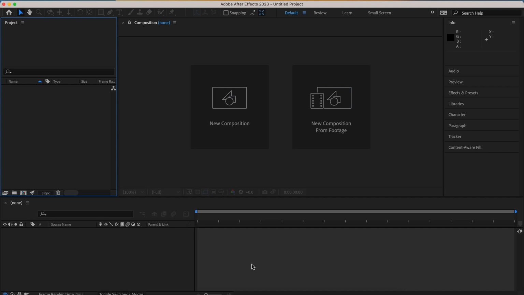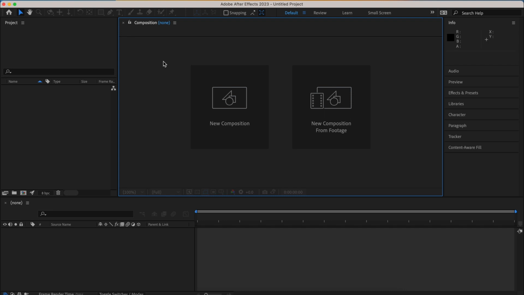Firstly, timelines. When I refer to a timeline, it is this section at the bottom here. Your timeline, as it might suggest, is the area that you are going to be creating your effects, motion graphics, and whatever the audience is going to see. You'll be creating and altering all that here in the timeline window, which is this box here.